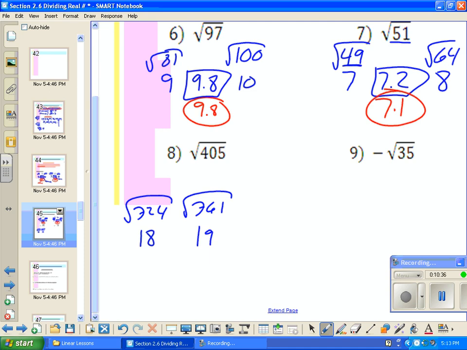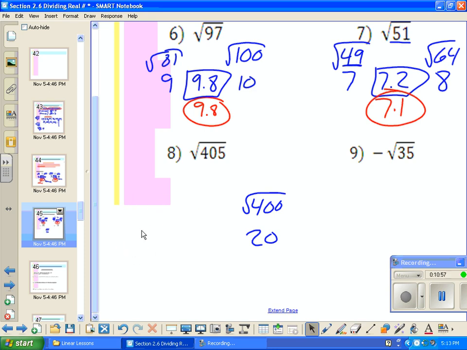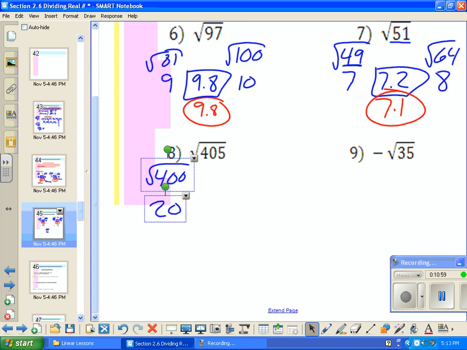Okay, well that's getting closer to 400, but that's not quite the perfect square I'm going to use, but we'll see here. Maybe that is the lower one on the end of it. 20 times 20 just gives me 400. So I think that's definitely the one that's going to be right under it, so I'm going to use that one. So again, even if you don't know the perfect squares near that number, see how you can still just guess yourself and keep working up towards the number. And as soon as you get to that point, now I've found the perfect square I can work with. It's 400. So the next one must be 21. 21 times 21 is 441.